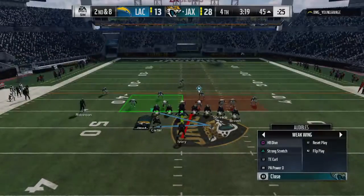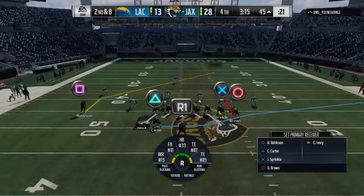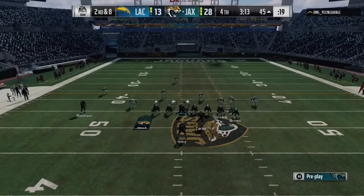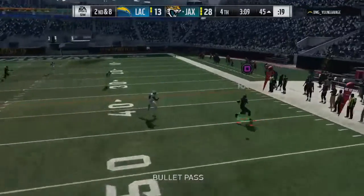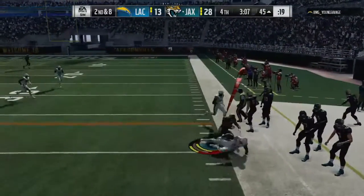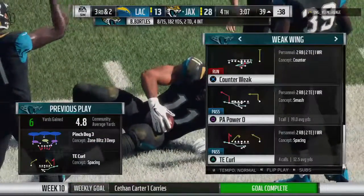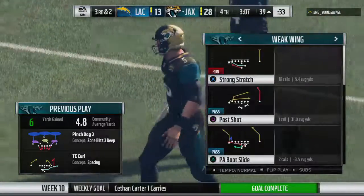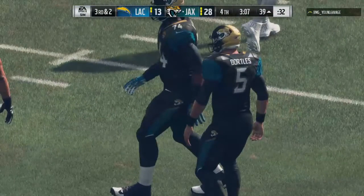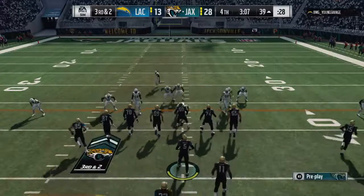Yeah, think about all the practices we've watched where they have that tempo period to go over things just like this, where they describe the scenario, tell you what they're looking for, and make sure that they're still attacking, yet at the same time not going so fast as to leave too much time on the clock. It's a gain of 6 on the play, and just like that, it's 3rd down. Now, that's often a surprise for the defensive guys when they see the big fella slide out of the backfield and catch the ball. Not something they usually go over in practice very often.